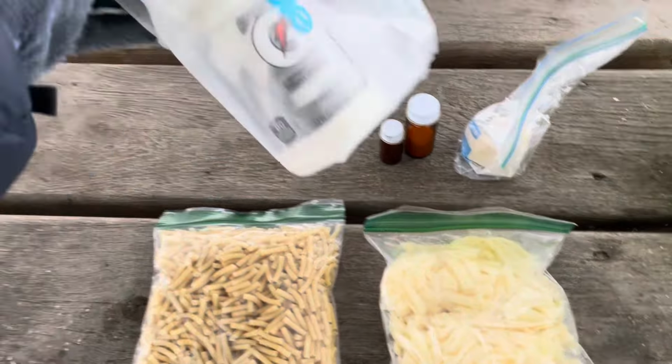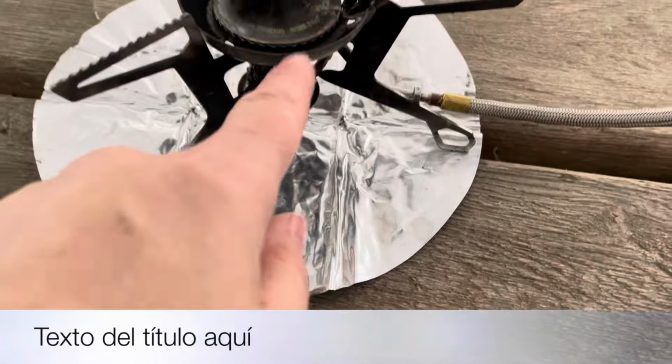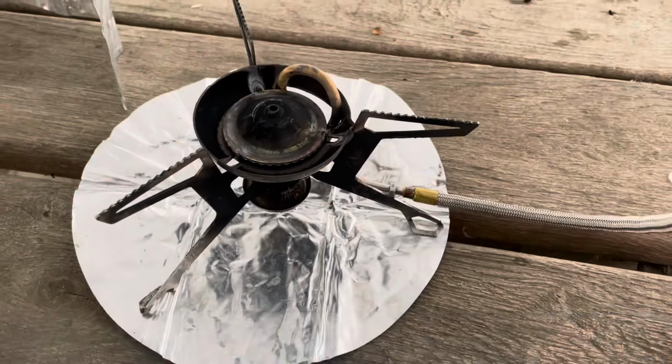So how you do this is you put this little thing here into here, and then you clip it down with this so it will hold. And then pump this, which builds up your pressure. Open up the lever right here, and it will throw a little oil down into the pan, and then you spark the pan, and that fire will bring it up here, and it will light the actual stove. Stove is up and running.